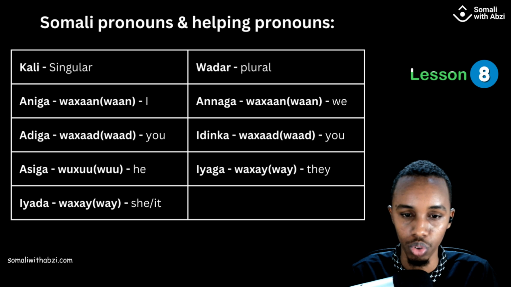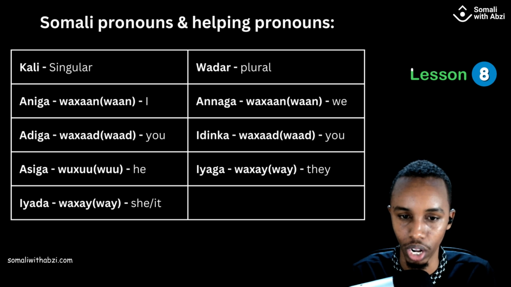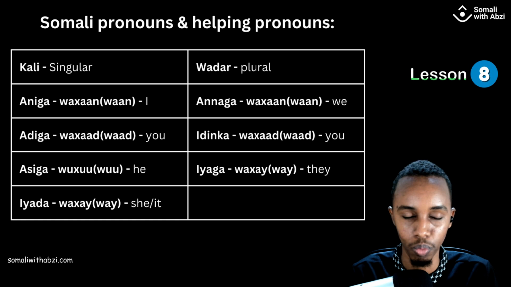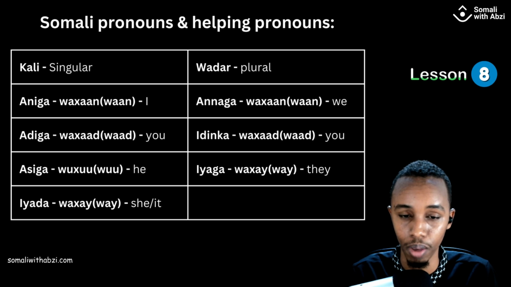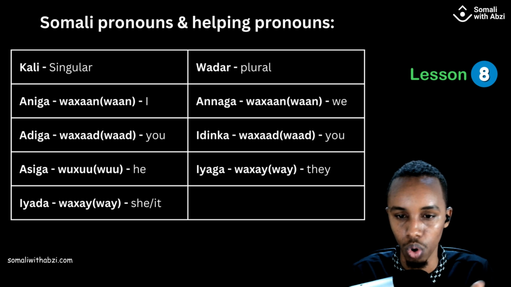And then waan we only use when we are making a short answer, or when we are only answering a question which was already asked by someone else. So for example, someone says to you, hooyo maad caawinaysaa? Are you helping mom? So you're going to say only ha, or you can say waan caawinayaa. So that's the only time you have to use waan or waad, wuu, way.